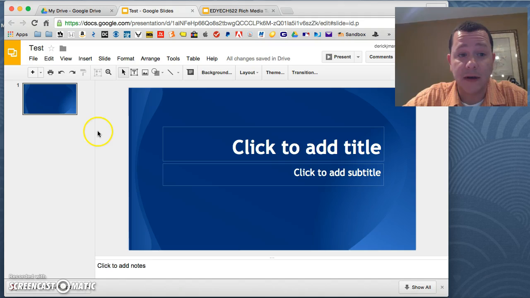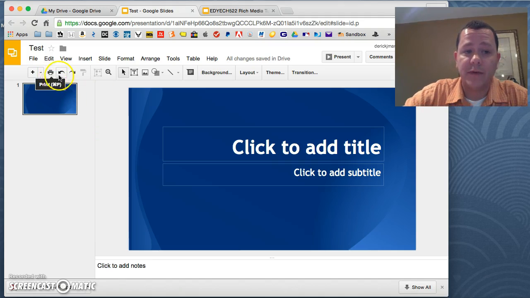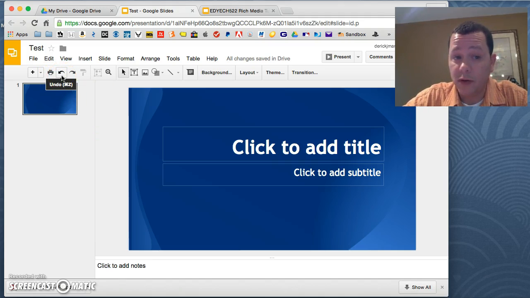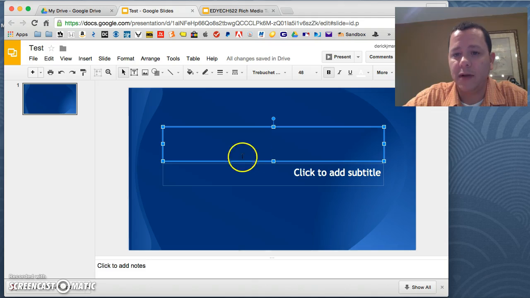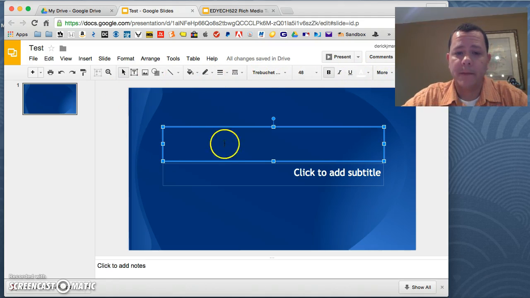So on the toolbar here, you have a whole myriad of things that you can do, that you can edit with the slide. There's your print function. All you have to do is hover over them, and it'll give you an explanation of actually what it is. Undo, redo, those are my favorite ones there. And these ones aren't highlighted yet because you have to click onto the document itself. See now that it's highlighted. Paint format. Lots of stuff you can do. Your fonts, your font sizes, bold, italic, underline. There's just a whole bunch you can do in here. Now we will give it a title here.